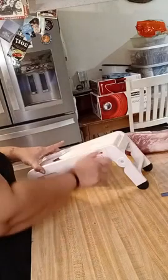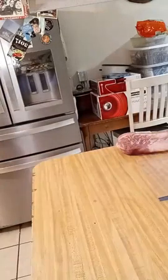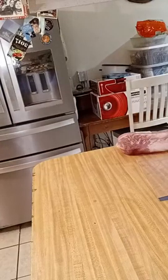Cool? Yeah. I'm going to close this up and wash this later because I don't usually like the kids to deal with this one, but I love it. It cuts really, really nicely. Move that to the side.